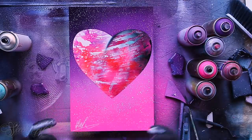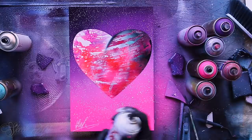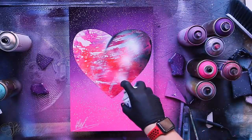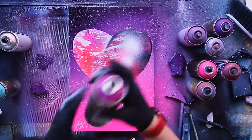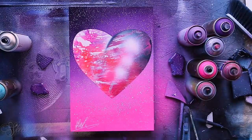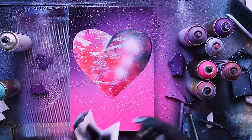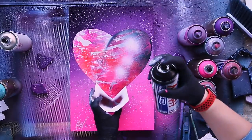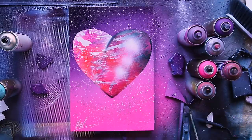Now you can play with it — you can add some shadows. I like to use three dots here to make just a little detail. I'm gonna use transparent pink color — you don't need to use it, it's really rare to find it. And as I said, you can play with shadows, you can do whatever you want now. I'm just gonna add a little bit of shadow here.